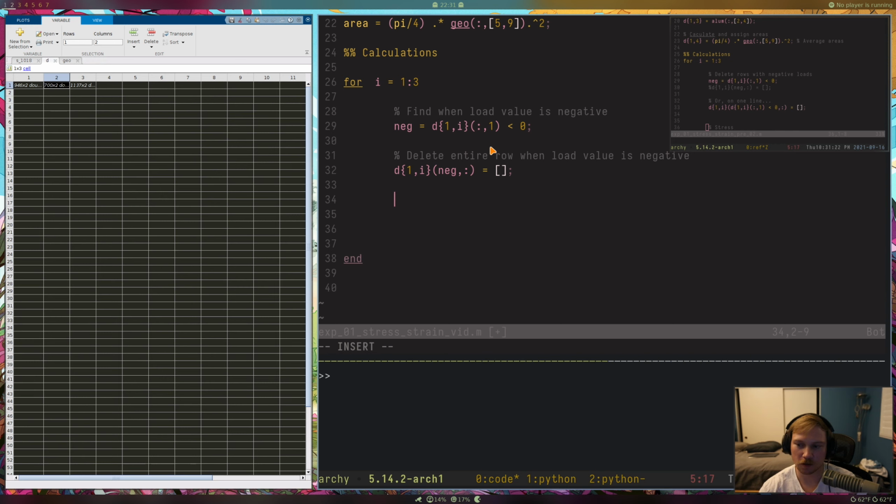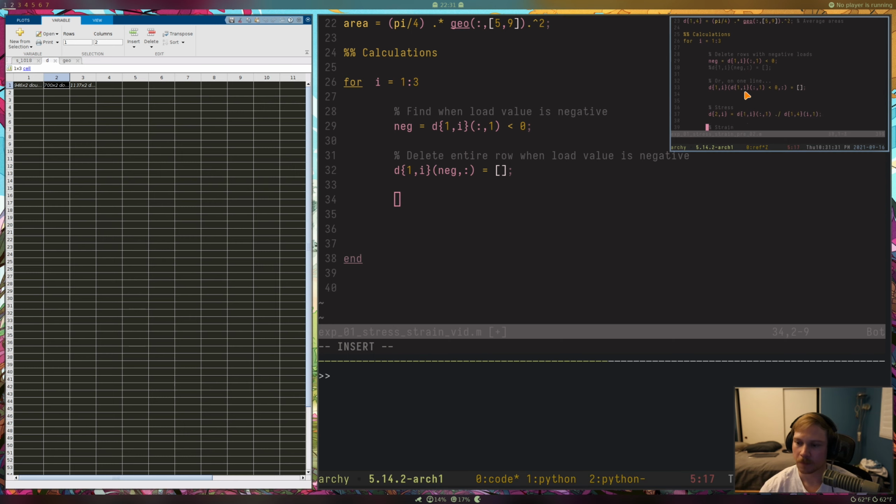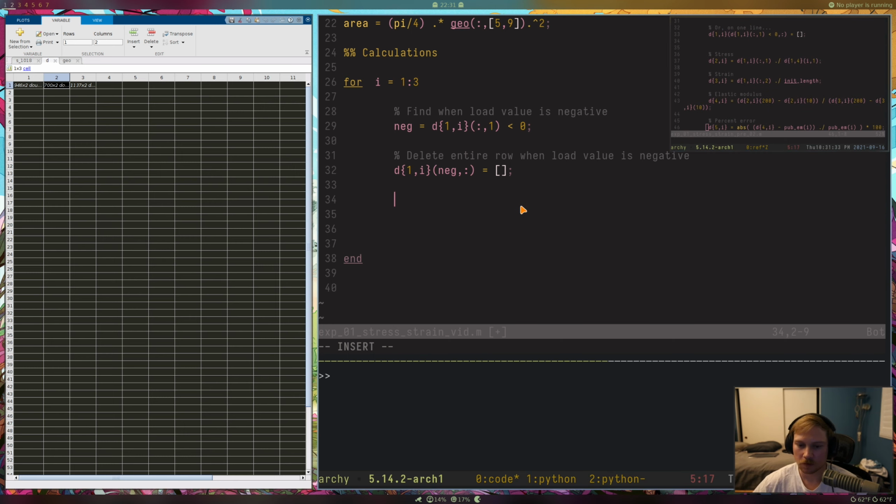Alright, next thing we're going to do is do our calculations now, so for stress, for strain, and the elastic modulus. So we have a cell array over here. In the first row, that's our raw data that we have for each material.